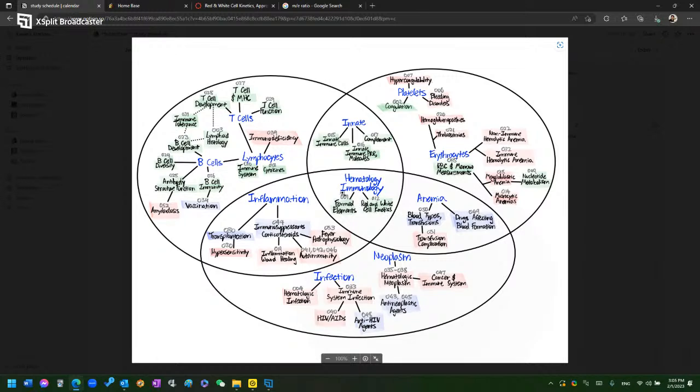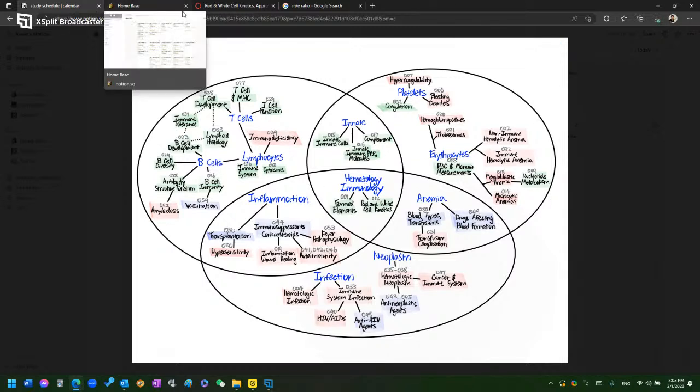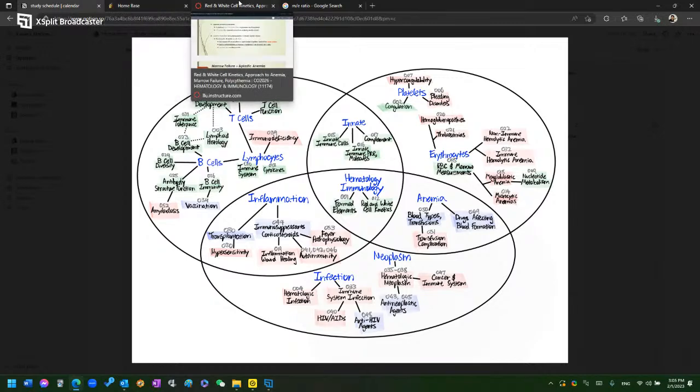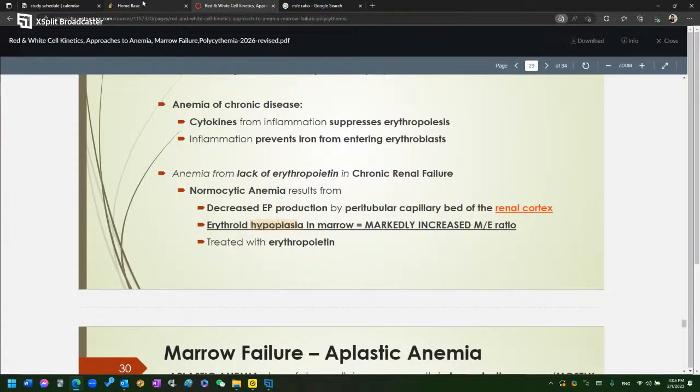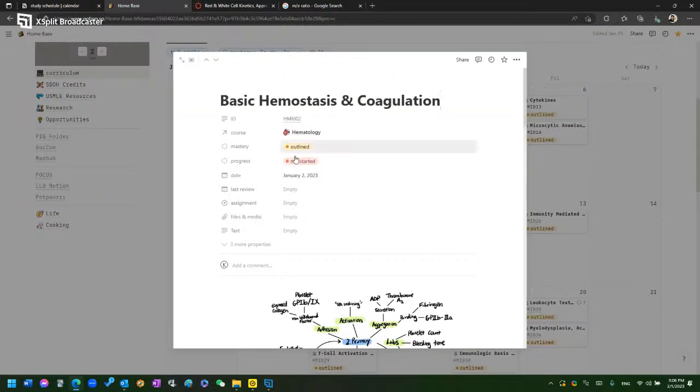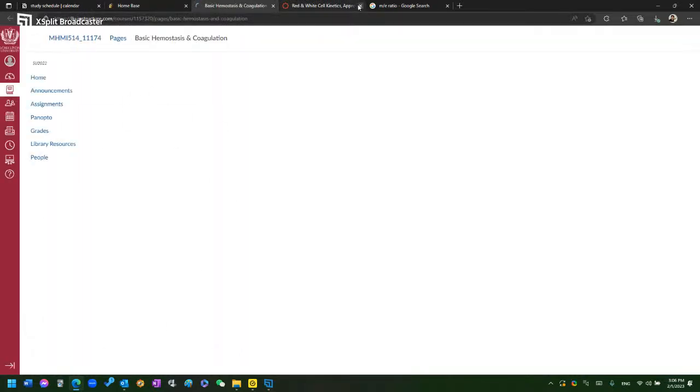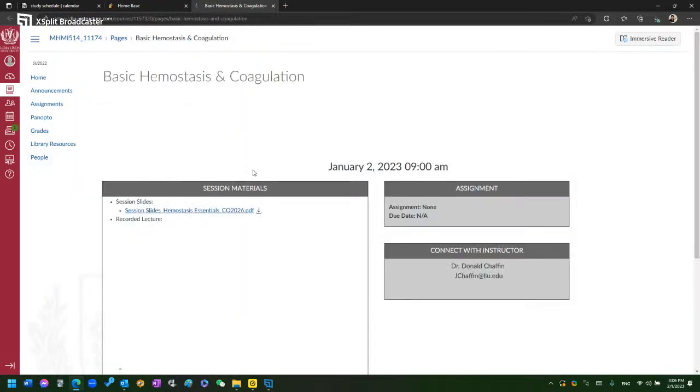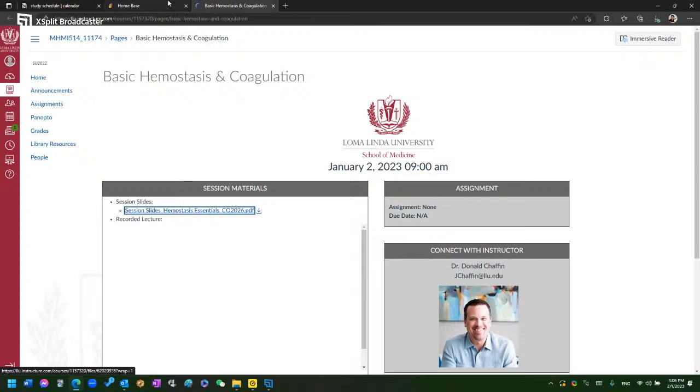Alright, so we're done with our core part of hematology, immunology. So we're going to move on and talk about our platelets. Let's talk about platelets. Yeah. Platelets. So let's talk about coagulation first. I'm going to also open it in case we want to look at any of the photos on hemostasis.